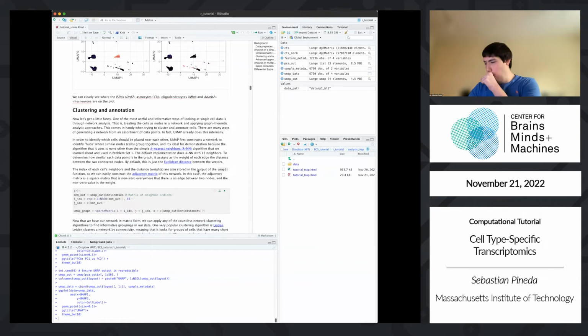Now, what do we want to get clustering out of the data? We want the data to tell us, okay, how many cell types do I expect to see? Because I don't know how many cell types there are. So UMAP and similar algorithms already do something where they create a graph. The way that UMAP determines how to cluster points is it asks, okay, for each point, what is the Euclidean distance between each point? And then I think the default implementation of UMAP asks, okay, for each data point, what are the 15 closest other data points? And then it makes a graph.